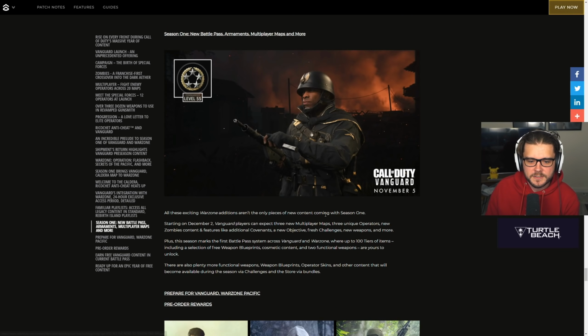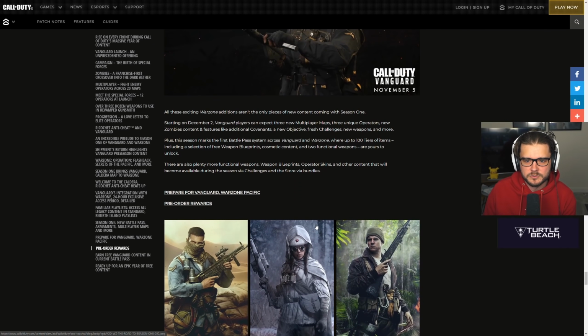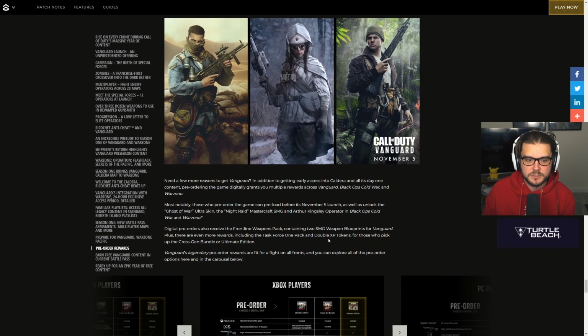All these exciting Warzone additions aren't the only piece of new content coming with Season 1. Starting on December 2nd, Vanguard players can expect 3 new multiplayer maps. So a whole bunch of stuff is coming with Season 1 as well. So probably 2 new weapons, same as they've been doing all the time. Expect Season 1 just to be like how Season 6 was. Bunch of new content, as well as the Warzone integration.